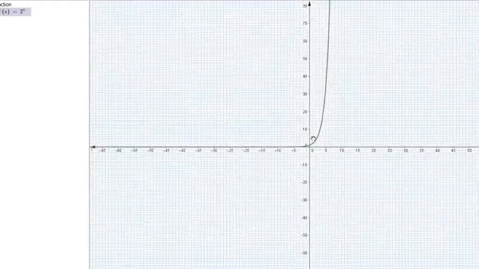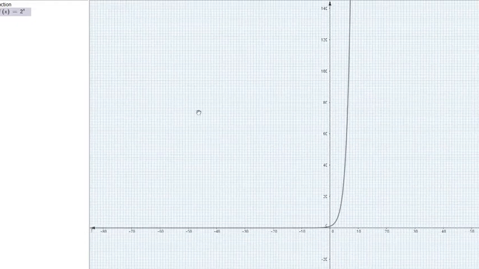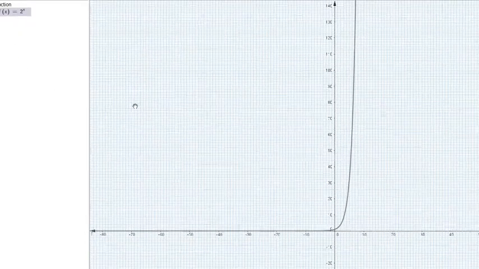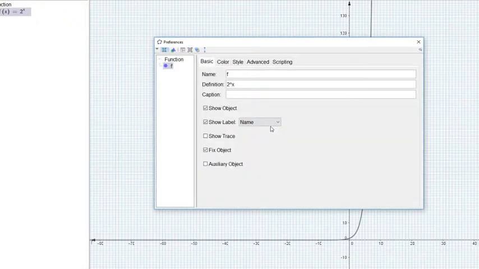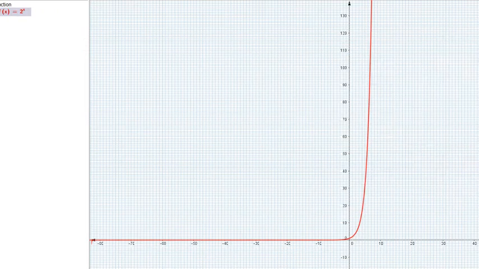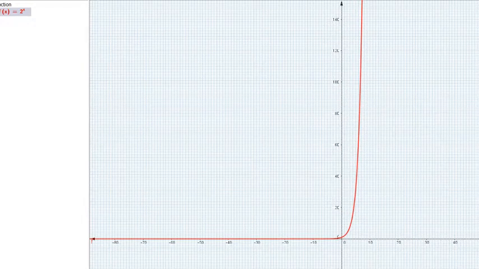As I zoom out, the question is, and remember this is an exponential function, am I seeing a horizontal asymptote? Am I seeing a vertical asymptote? Am I seeing a slant asymptote, which would be one, and I'm going to change the color so you can see it a little bit better. A slant asymptote would be one that goes diagonally. It isn't an asymptote that runs parallel to either the x or y axis. So again, looking at this, do you see a horizontal or a vertical or a slant asymptote?